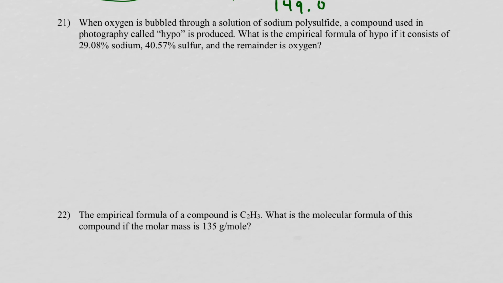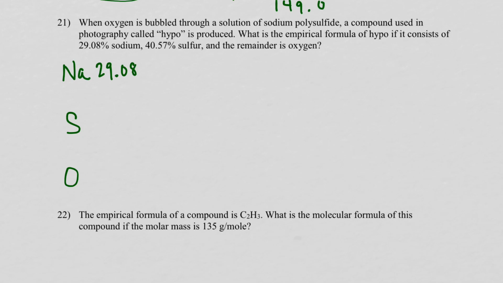So when you're studying and preparing for your exam on this particular technique, make sure you're practicing saying what those different steps are. The first thing you want to do is write the elements involved down the left-hand side of the paper. So this particular question involves sodium, sulfur, and oxygen. Next, in this question, it tells you the percentages of each of the elements involved. And actually, it only gives you the percentage of sodium and sulfur.